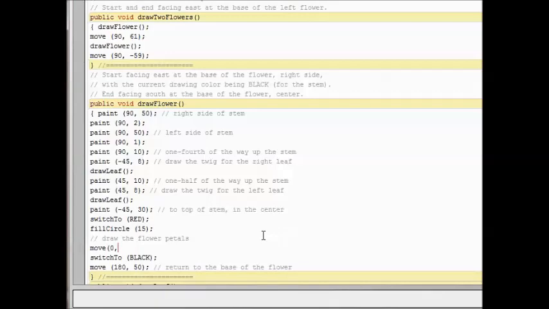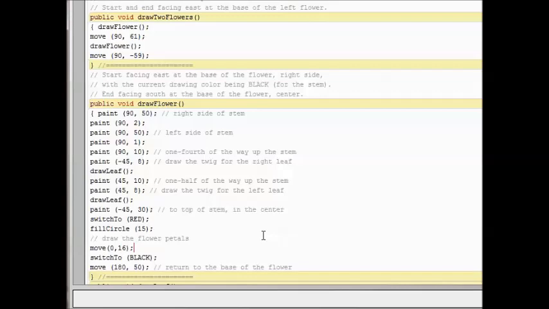We're about the middle of the flower. 15 is we went up 15 to create the center of the flower. So we need to go up another 15. So let's go up one more. Let's move up 16. Okay. So that's where we're going to have the center of the petal.